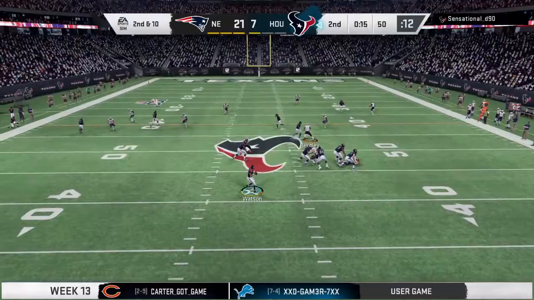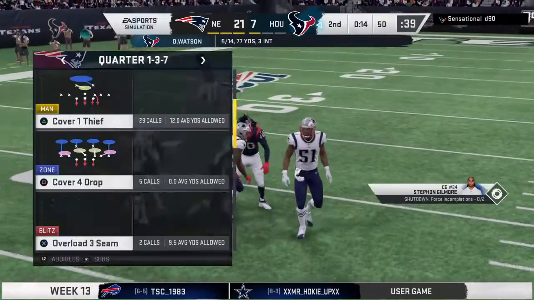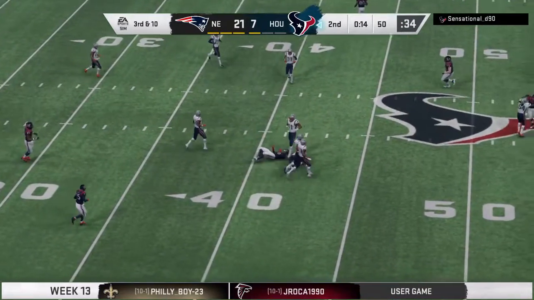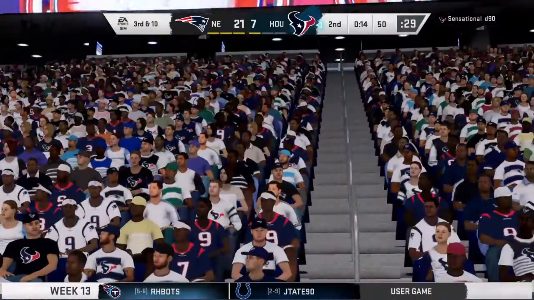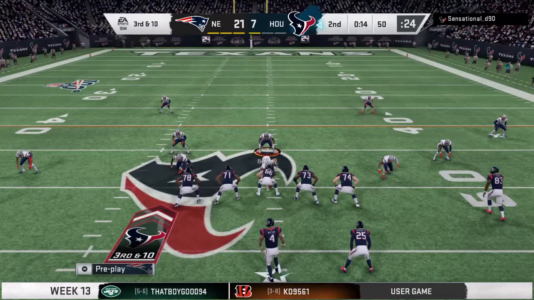To throw again, Watson. That'll be incomplete as the clock will stop with 14 seconds remaining. DeAndre Hopkins once again the intended target, and it's 3rd down and 10 yards to go. The Texans on 3rd down, 2 for 5 to this point. This is 3rd and 10.